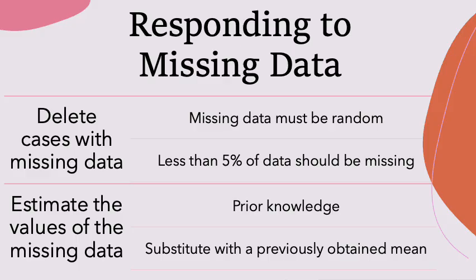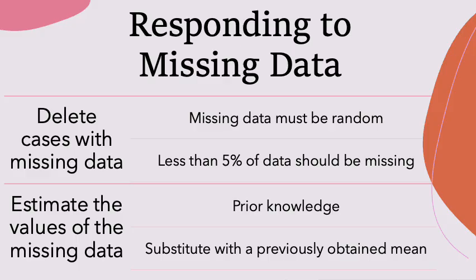Just like there is not a hard and fast rule of how much missing data is acceptable, there's really no hard rule of how much missing data is okay to delete. However, the general consensus is that if 5% or less of your data is missing and the missing data is random, it is okay to proceed with deleting the missing data cases.